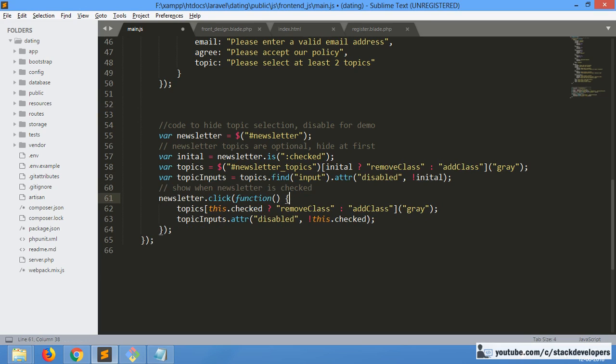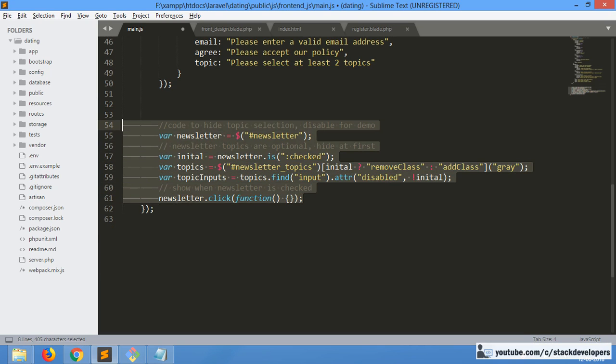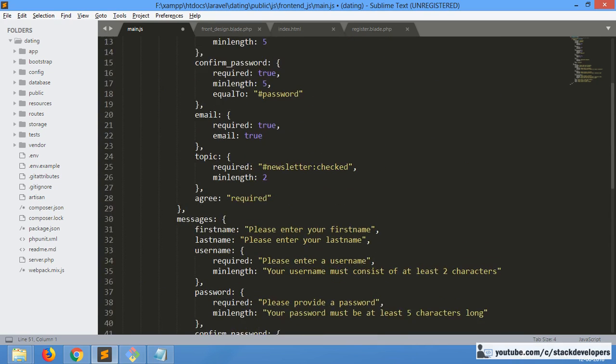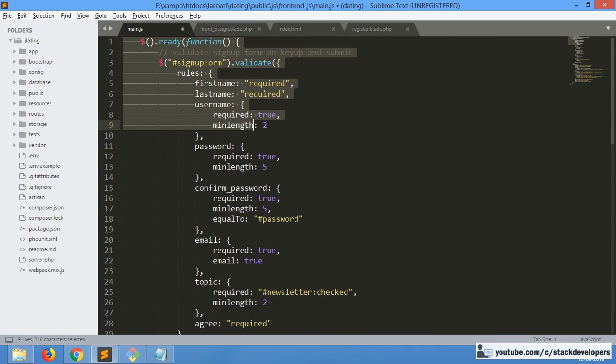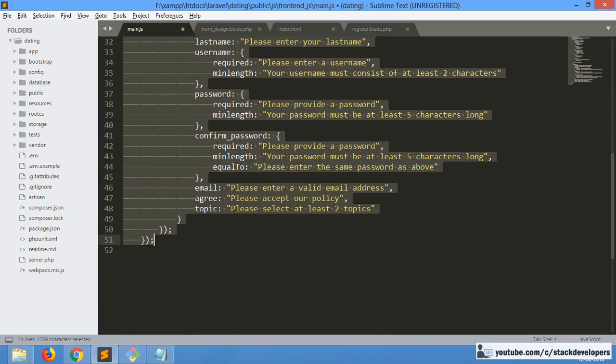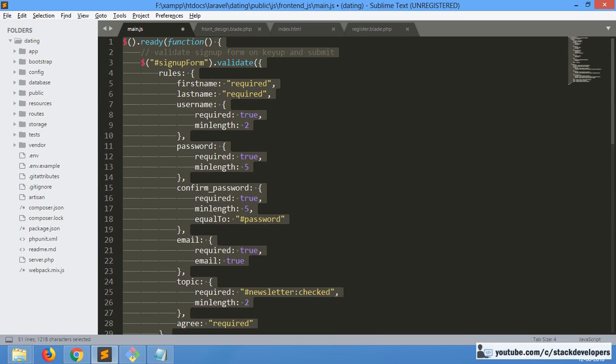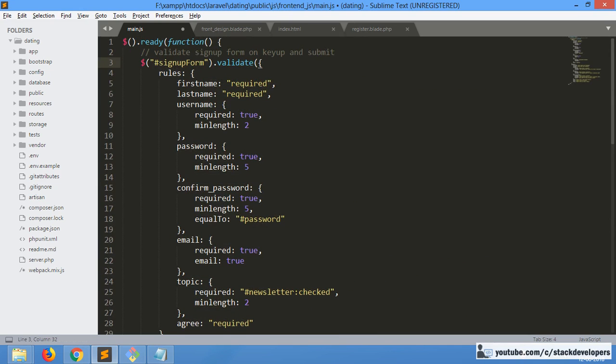You can simply remove all these validations, but remove them carefully, so that you don't end up making an error, because if any error comes, then your validation will stop working. Like this, now we have sign up form validation only, but we will update it according to our requirements.